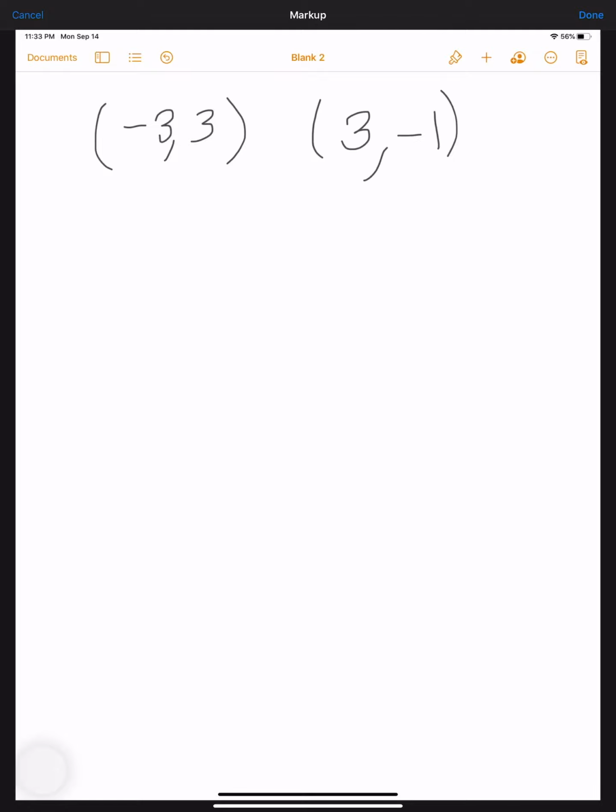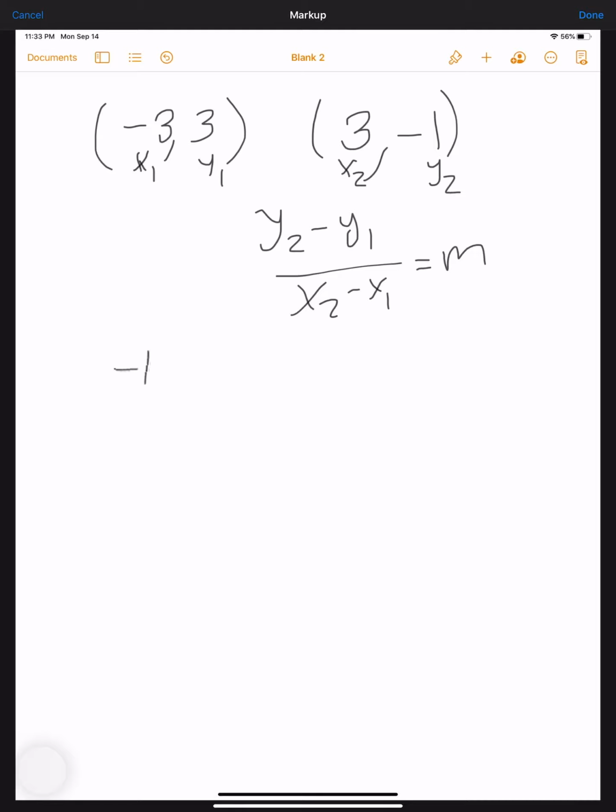1). So the first thing that I told you guys to do, if we follow our steps, is first we must find the slope. So to find the slope, we are using again our slope equation, y2 minus y1 over x2 minus x1, and that's going to give us our slope. So we're going to plug it in, and if it helps you, you can label it so that you don't get confused. Once you label it, my y2 is -1. Remember, it has a negative right there. And then y1, which is just 3, over x2, which is 3, minus the x1, which is -3.